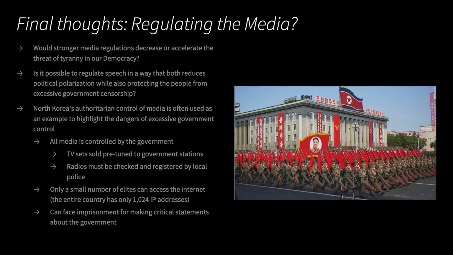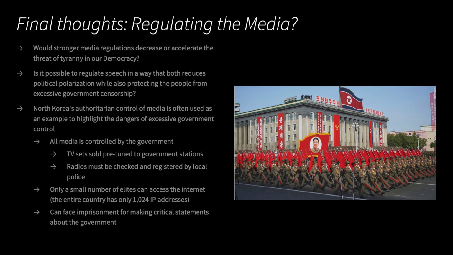Now, North Korea's authoritarian control of the media is often used as an example to highlight the dangers of excessive government control and why the government can't overregulate freedom of speech. So, for instance, in the country of North Korea, all media is controlled by the government.